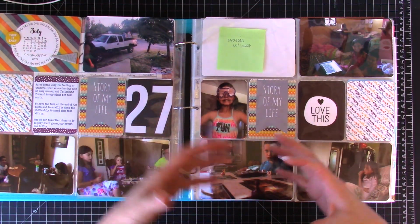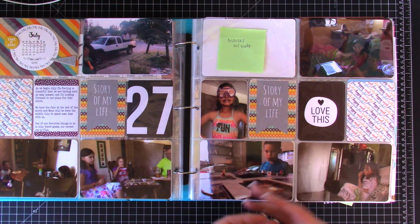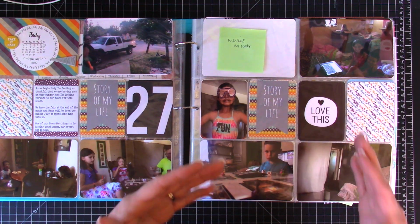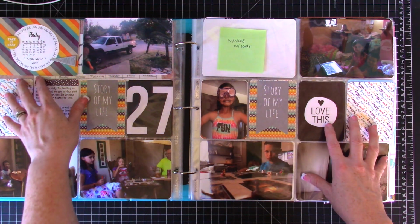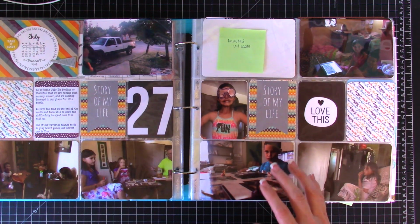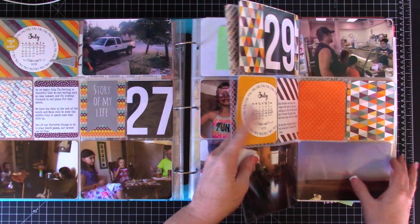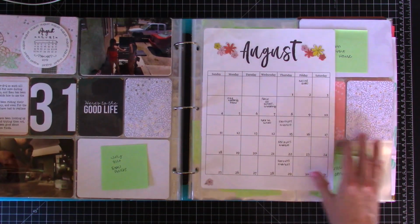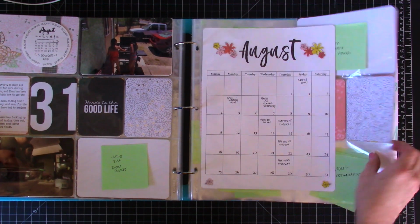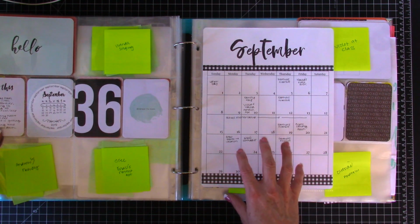So for me, I do Project Life on a weekly basis, meaning I take a photo just about every single day, and that's where my photos go in. I break up my Project Life album into months. So in July, I used a retired kit from Stampin' Up. It was a Project Life by Stampin' Up kit. I don't remember the name of it, but it's just very bright and fun. I had a little bit of that kit left over, and so that's what I used. And then you'll notice in August, I use something different for my cards and my decor for my pages. And then in September, I used a core kit, and I'll be talking more about September in just a second.